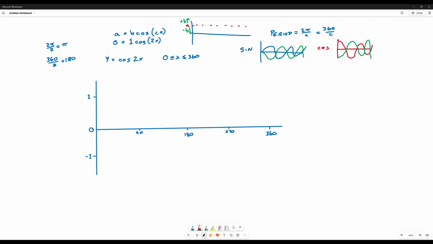So this is a cos graph. It should start at the top, which is at 1, so it's definitely going to start here, and then it's going to come down and up and down and up and down and up. But it has to repeat itself in 180 degrees. We found that to be the period up here when we did the 360 over the C, which is 2 in this scenario, just to highlight that, right? So the period is 180 when normally it's 360. So here it's 180. So that means the graph has to fully go through one loop before this red line.